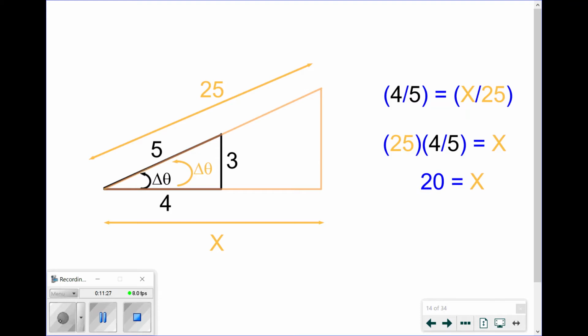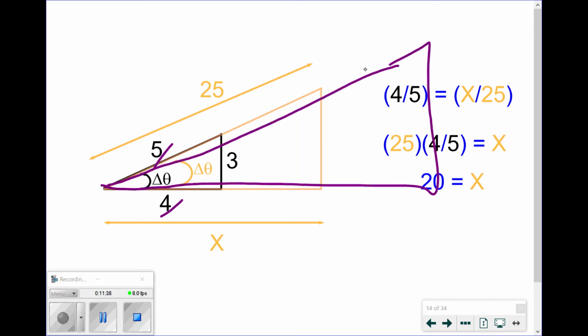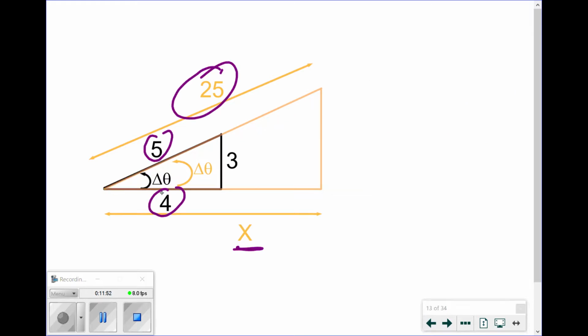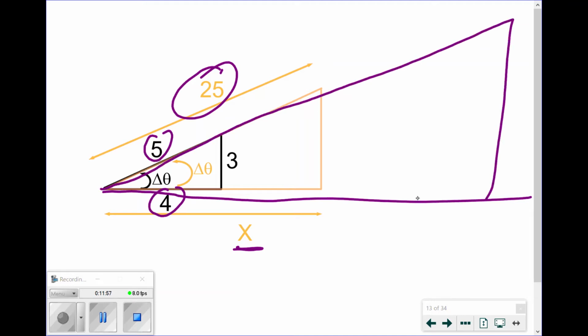Now, the truth is, this ratio of 4/5 is always going to be true for any triangle that has this set of angles to it. So for any right triangle that has this base angle theta, I will have a ratio of 4/5 for this side and this side. Just like before, it doesn't matter what size the triangle is, as long as it's a right triangle that shares this base angle, this side and this side will have the same ratio as 3/5.